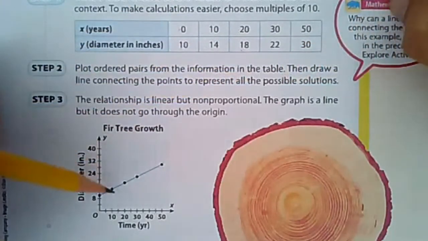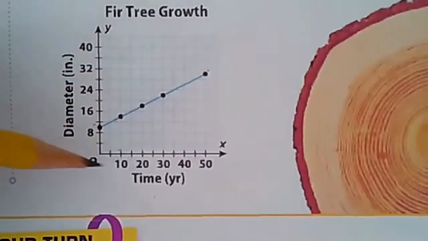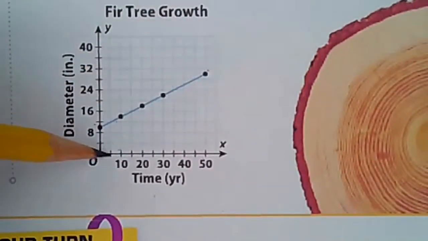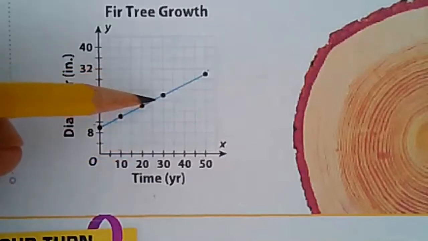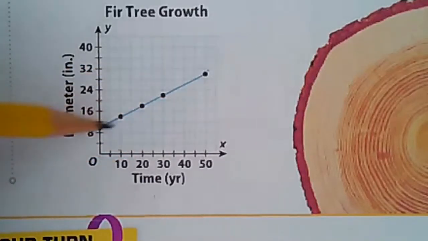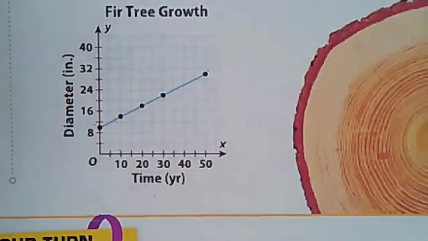So in this case, we would connect the dots because time will have a value. You could have 10 years, so you can take half of that, 5 years, you have a value at 1 year and 1 month, and you can have a value at 1 day. You can have a value at 79 days or whatever. So yeah, it does make sense to connect this because you can have a value for every moment in time.